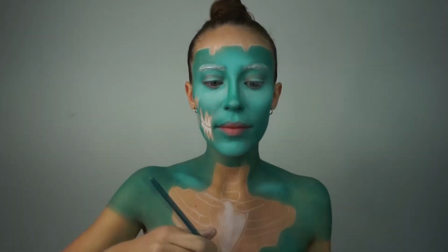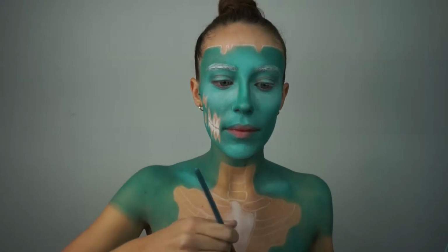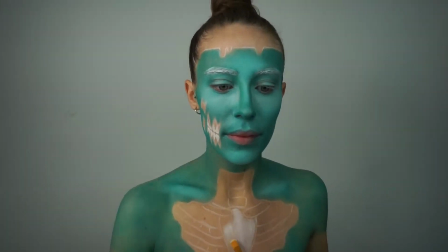Now using the exact same white, we want to colour in the chest. Now when it comes to the ribs, you'll see that I colour every other rib in white. It will come clear to you as to why soon.